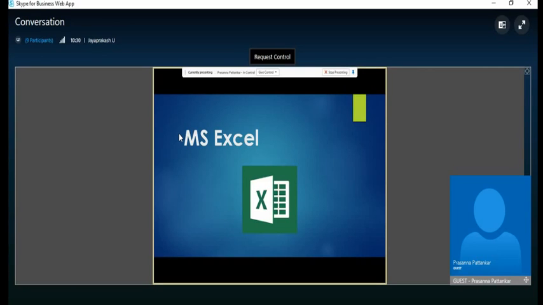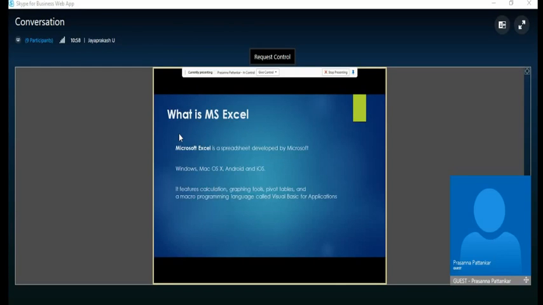What is Excel? Excel is part of the Microsoft Office packages. Within the Office packages, what all will come? Microsoft Word, Microsoft Excel, Microsoft PowerPoint. These all come under the Microsoft Office packages. Within this, today we will see only Microsoft Office Excel. And what are the uses of Microsoft Office Excel and why should we use it? These all things we'll see.